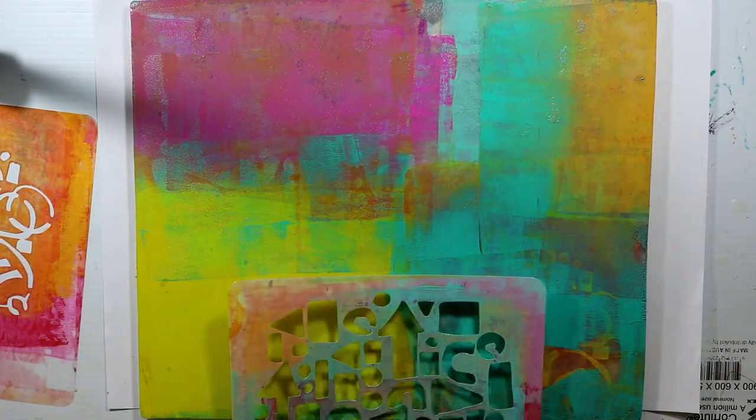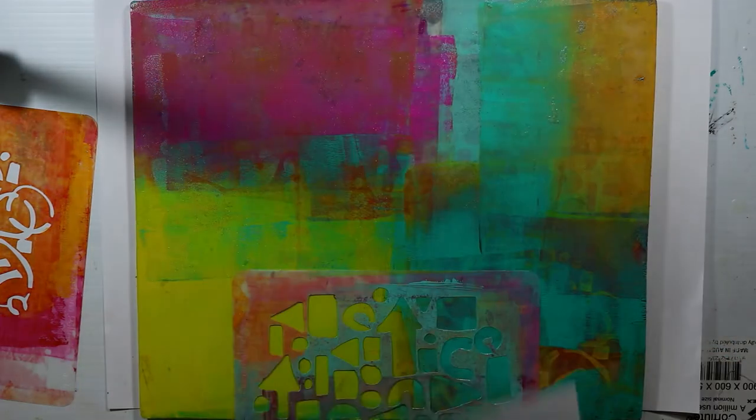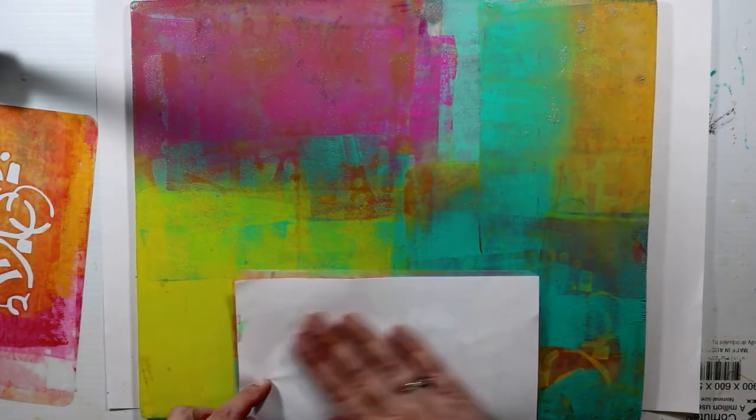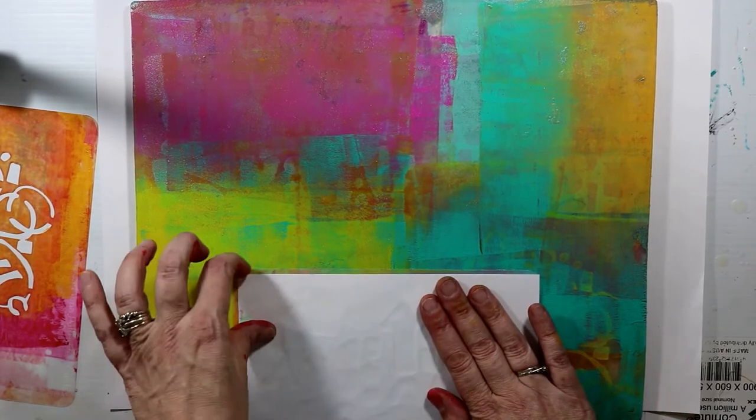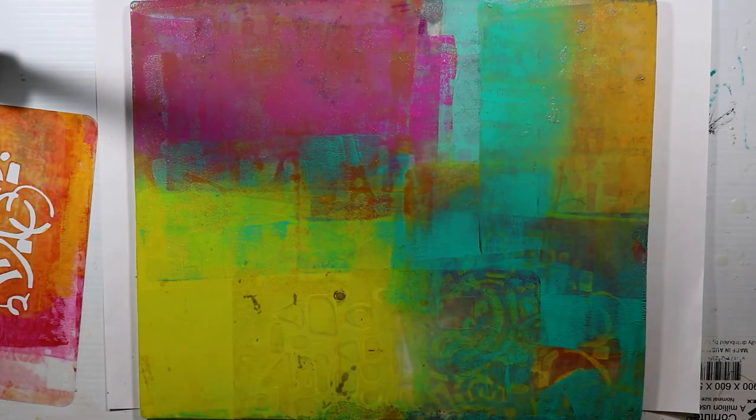Now that's my whole plate covered. I'm just going to do a couple of presses so I can take some of the excess paint off of the top. Because if I don't, when I press, I'm probably just going to get a big slab of paint. Whereas I actually want to get a little bit of pattern and texture.